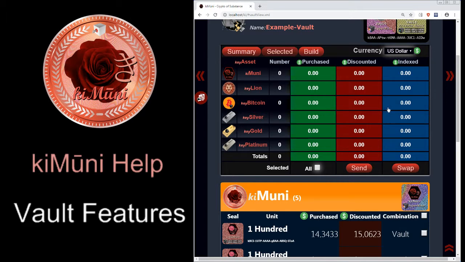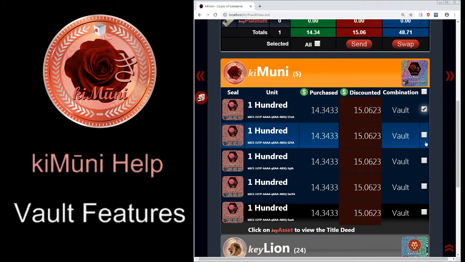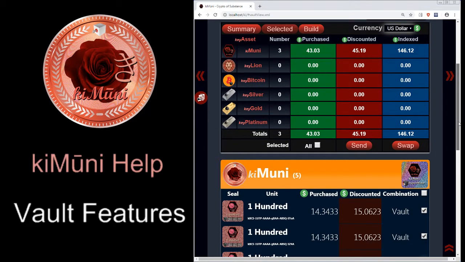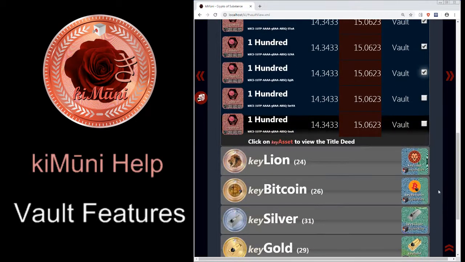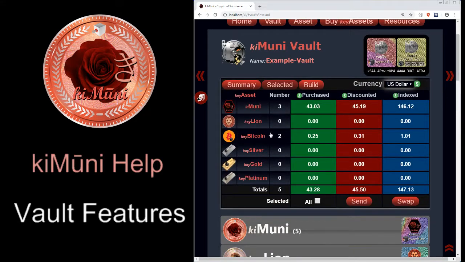Now I will clear all of that area, and I will show you that you can go to any given area and select some assets, and the total of the assets selected is instantly reflected in this section up here. Add any other assets, and that is instantly reflected up here.